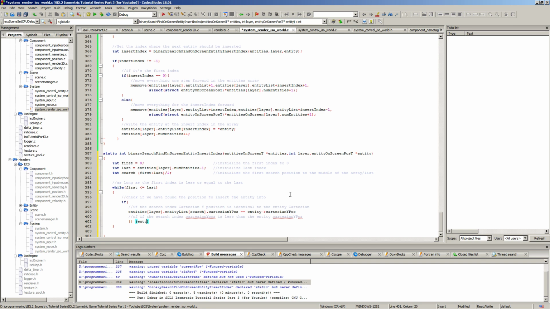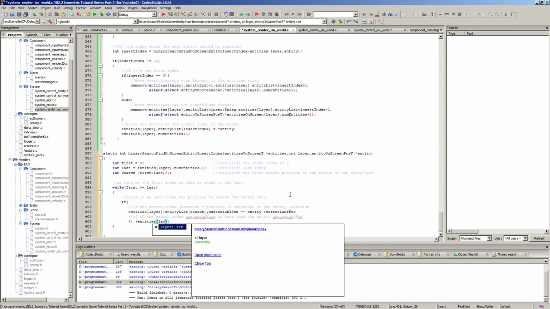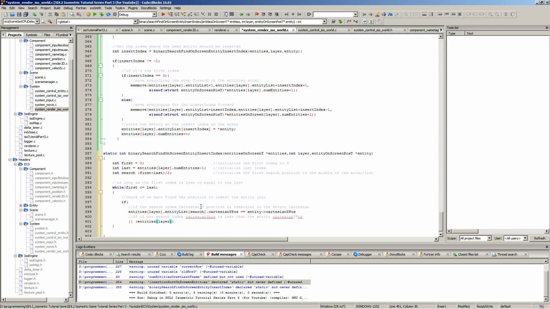Here we go, entities layer. We can just copy that because it's what we're going to be playing around with anyway. Copy that because we're going to have a lot of those. Into layer dot num entities. I'm going to make sure that there are more than one in this case.